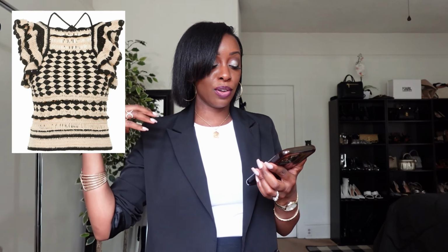The next thing that I saw is this Zimmerman top. Now I love this Zimmerman top. I love the cap sleeve that is kind of frilled. This is called the Anique crochet cotton halter top. I just think this is just a vibe, very classic but elevated classic, so it's just good. Seeing this, I absolutely love this. Definitely be looking into picking up one of these, because when I want to do crochet, I want to do it well.